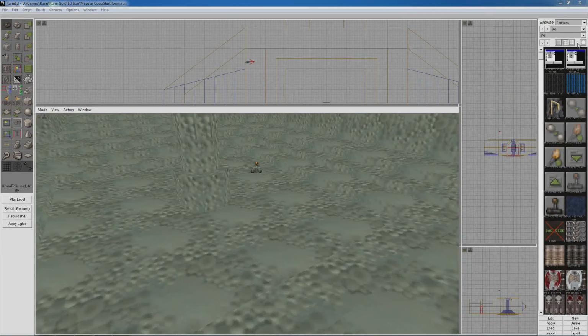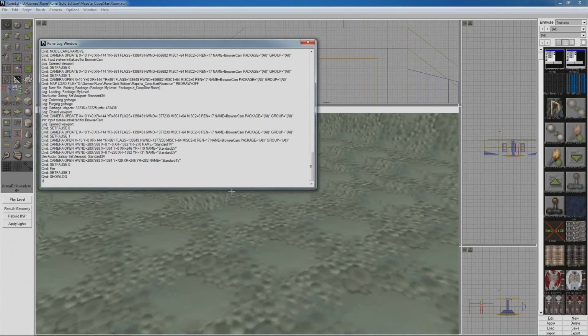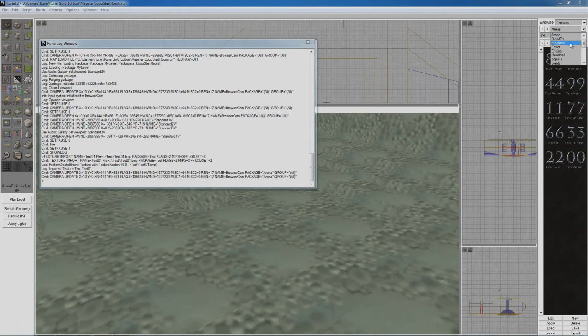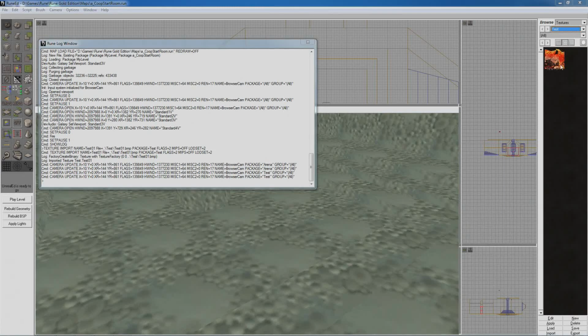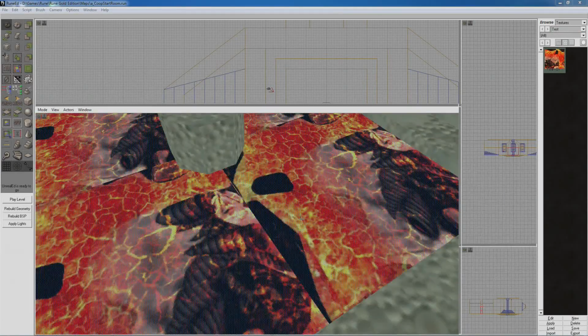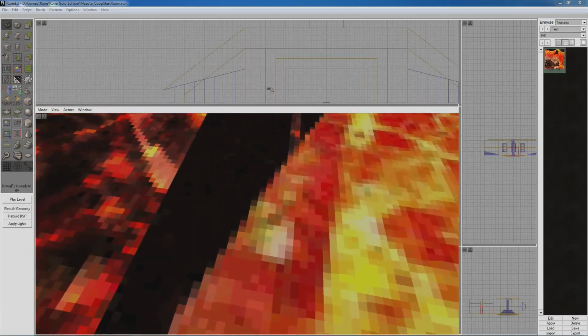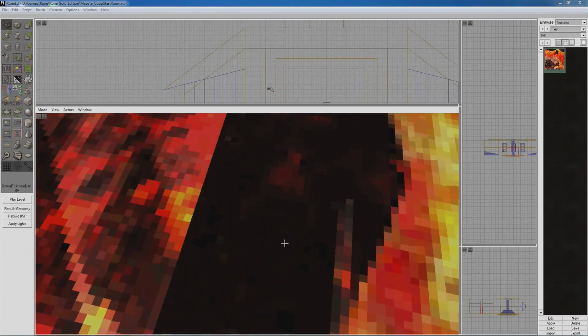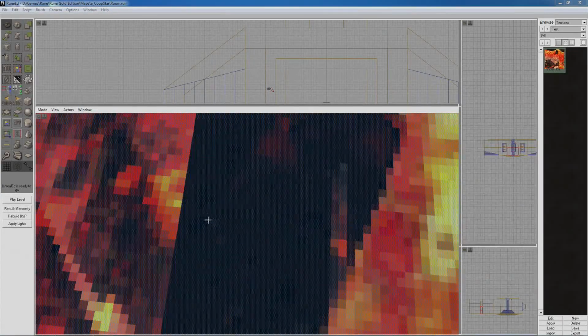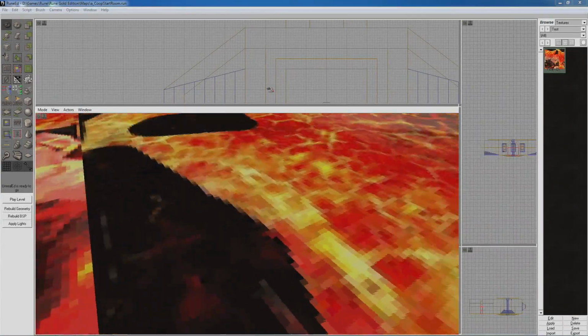And now we are going to open the same window, log, paste the command in. Now we have flags 2. Yeah. Push enter, one time on the arrow. Now go to your test again. So now you can see, if I do it here, you can barely see there are some holes in the textures. Okay, these small holes mean now your texture is masked.